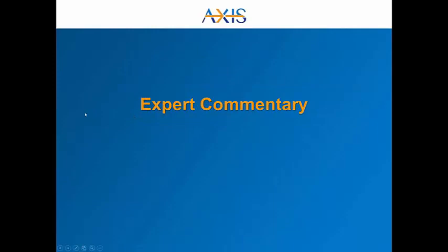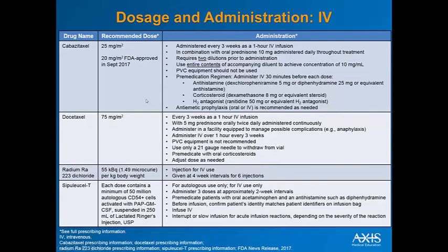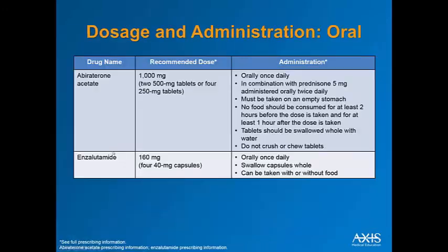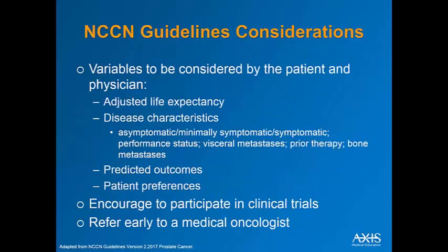All right, we don't have much time left, so I'm going to kind of blow through this last bit pretty quickly. Just a few comments. When you give the drugs, this will be in your packet. It's FDA approved. I'm not going to concentrate on that. Here's the way you give cabazitaxel, docetaxel, radium, sipuleucel-T. Way too many words. I'm not going to talk through that. ASCO ONS standards, creating safe environments, treatment planning, consent, ordering, monitoring. It all goes together. You have to do it all.